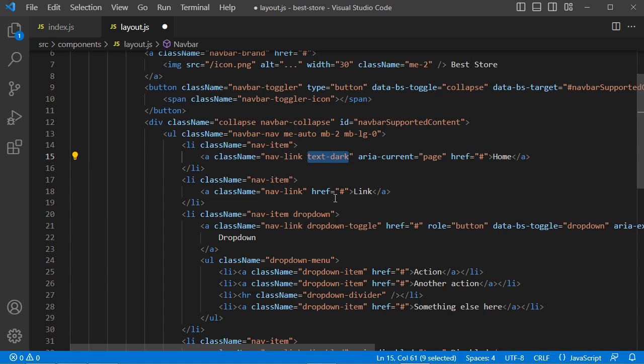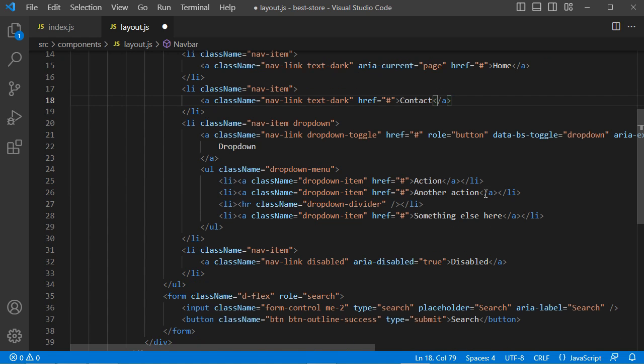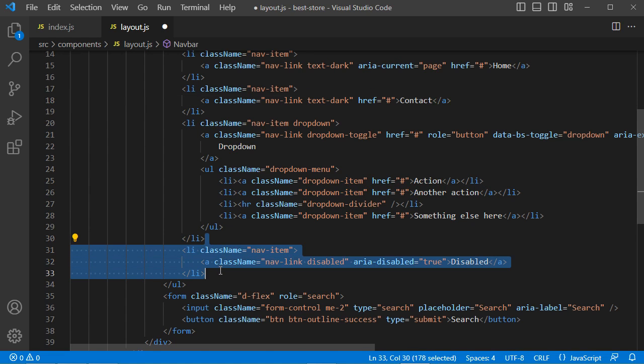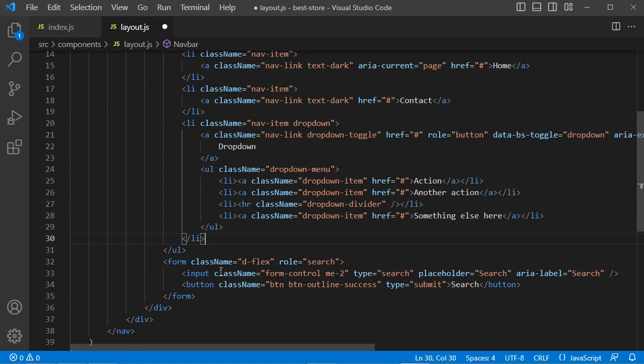So we can use it with this item, and let's rename this item. So here let's write contact. Then we can delete this item. We can delete the form as well.